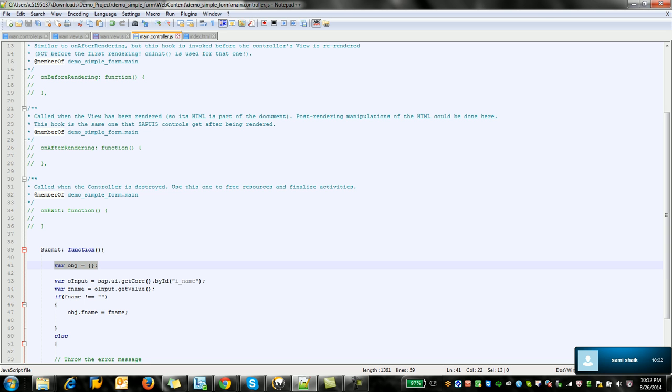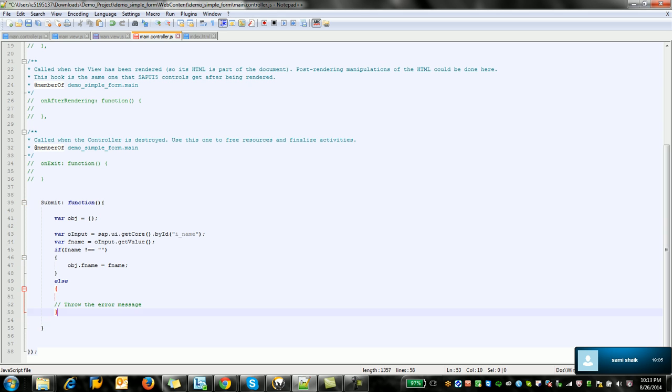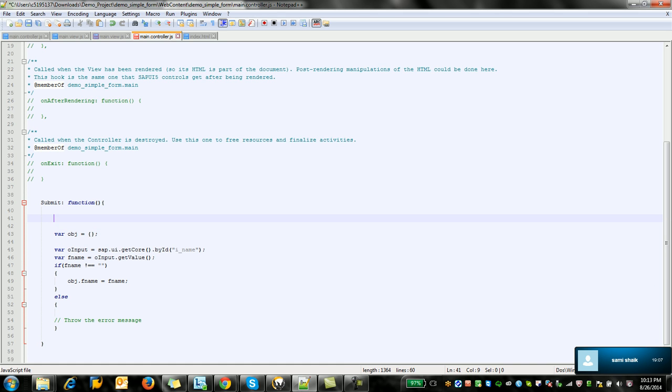Here we don't have to specify them at the time of creating it. Whenever I need, I can simply assign a name and a value, and whatever value you give will be created as one single component. Now I am showing the value in the object. If it is not that, then I will show the message.